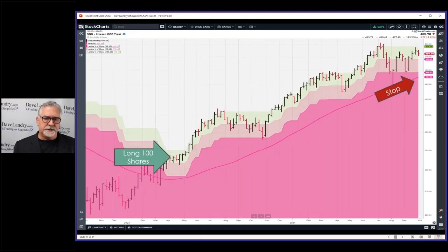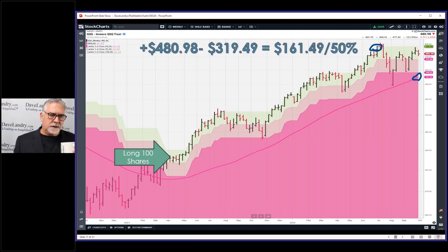Here's the NASDAQ trade I took. The stop would be right now below the 50-week moving average, but that's catching up to the price. And then once it does get above that 10% line, then again, 10% would be the sell on that. So the sell right now is like 437. You can see we made a 50-week high back here, but unlike the S&P, we haven't made a new high. So the top of the zone remains flat. Anyway, you can see it lost like $700 since last week.